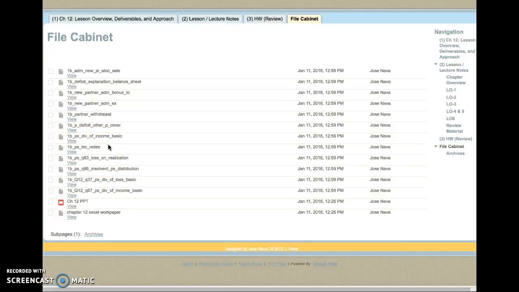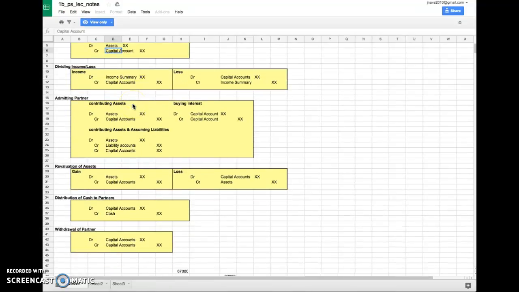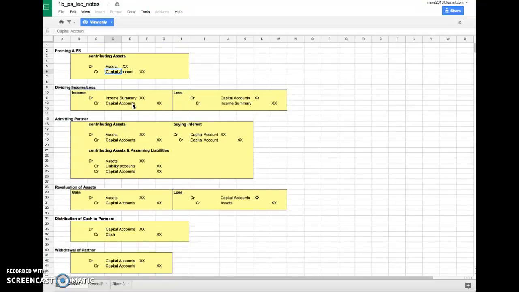The one that I'm going to review very quickly, that I think is most comprehensive and a little more useful for you at the moment, will be this one, the lecture notes. That is actually additional lecture notes in Excel format. I'm going to go to that one. It looks like this. As you see, by type of transaction, you can then see what is the usual journal entry. So this is a guide to the journal entries in this chapter that I think are going to be very helpful. So hopefully this will be useful.